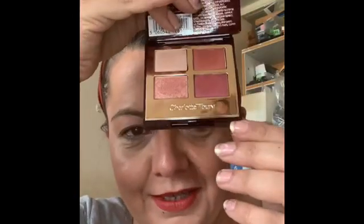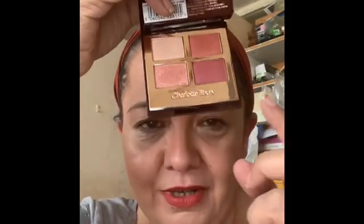Okay, so everything's the same as our other quads, same amounts, same packaging, and let me just show you what the palette looks like. So this is Walk of Shame. Okay, so Prime, Enhance, Smoke, Pop. Very red toned, as you can see, and I think I got quite close to doing it yesterday when I did my dupe, but I'm going to talk a bit more about that in the live. So I know a lot of you have been wanting to find out about comparisons with other palettes.